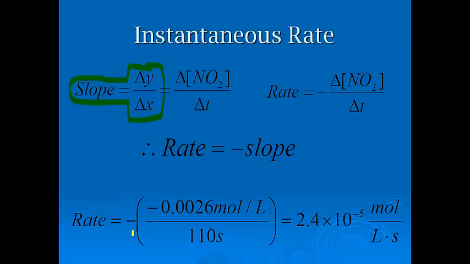We're going to put that negative sign out front because the rate or the change is going to be equal to the negative slope. So we've got what we've pulled off the graph. There's our delta y that we measured, there's our delta x, we do the math. 2.4 times 10 to the negative 5th moles per liter over seconds. Remember, rate is concentration over time, so that's where our units are coming from on this.